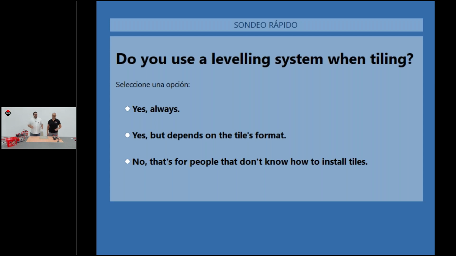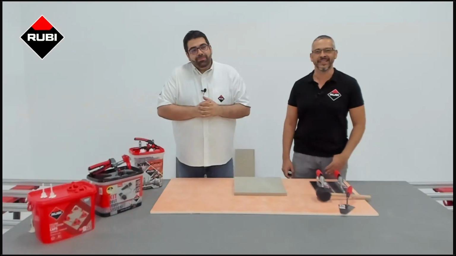So just send your answers. We are going to give some time, let's say 20, 30 seconds more or less. Jose will tell us when we have the results. In the meantime, you can see we have prepared the leveling system. We have prepared some stuff here, the adhesive too. Ivan prepared the adhesive right before, so we don't waste too much time because we know your time is gold. We are going to dedicate just the right and exact time.